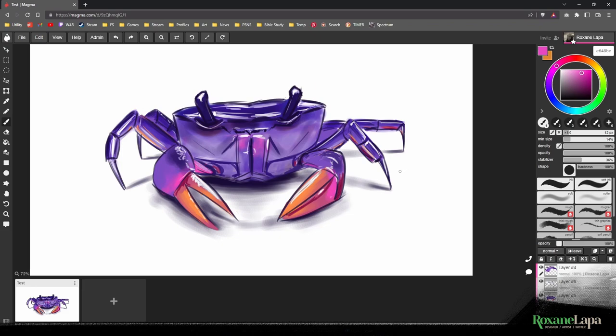Now, depending on what device and browser you're using, you may need to tweak it a little so that you can get the full experience. My first experience of the program was on my iPad using an Apple Pencil via Brave browser, and it worked perfectly without needing to fiddle with anything. It's nice when stuff just works.